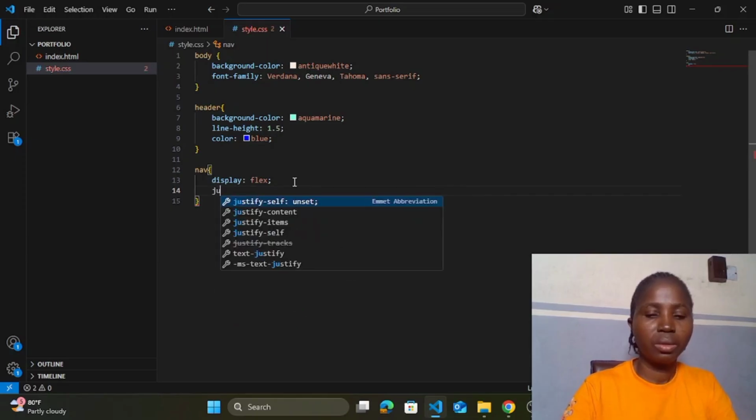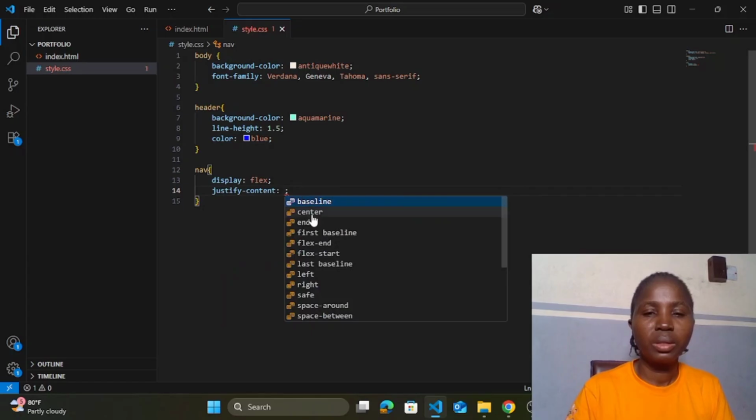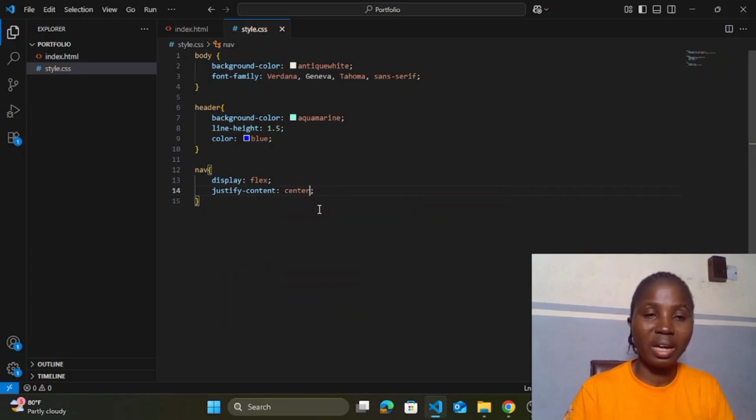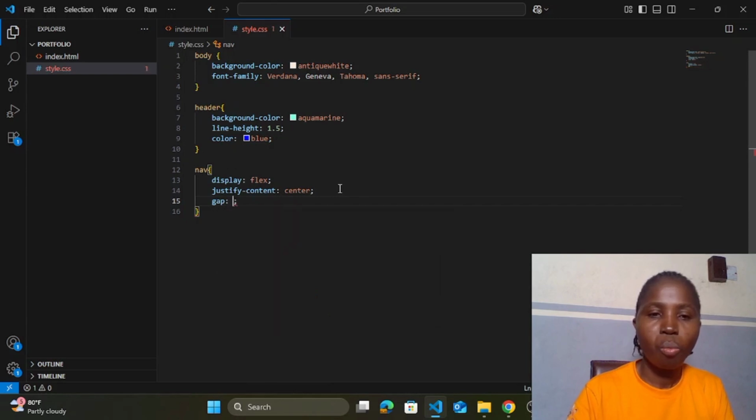Justify content should be center. That is, the nav itself should be center. Then space, let's give it a gap, maybe 2px. Let me see.